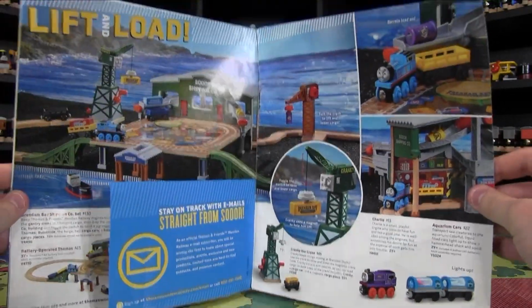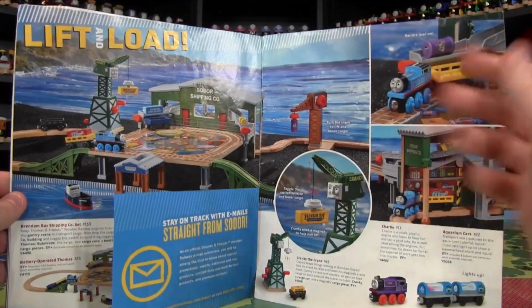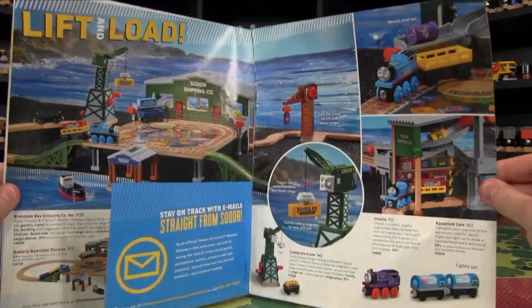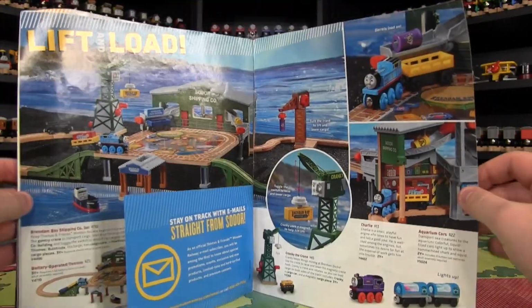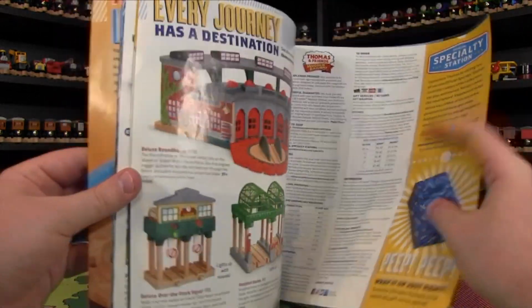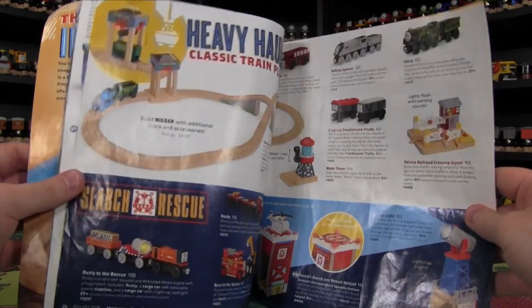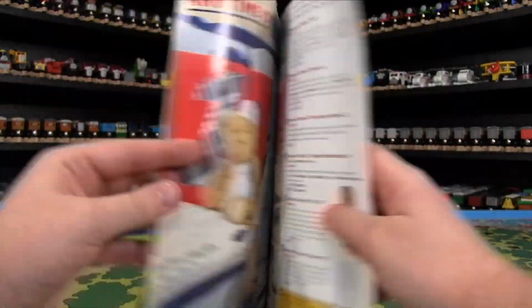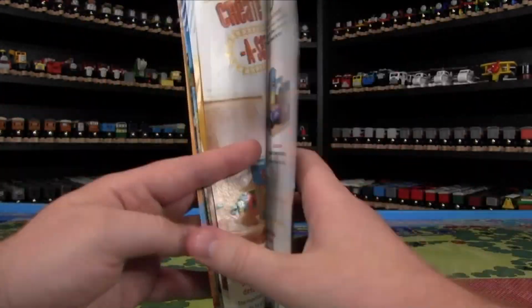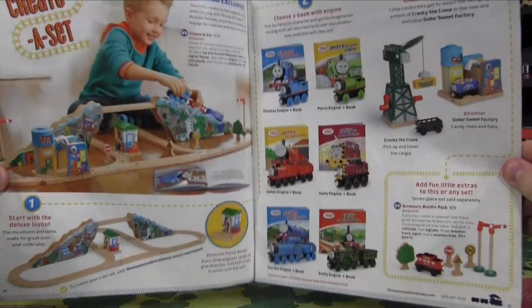The yearbook is more like, hey, let's take a look at what we did in the past year, almost like a school yearbook. This is like an advertisement: hey, look at these cool toys. Don't you want to buy these cool toys? Look at all of the fun and imagination you can have with these products. Very consumerism, I know, but this does a great job. It gets me pumped up looking at all this stuff, even though it's 10 years old and you can't really buy any of it anymore. So this was a pleasure to look through.